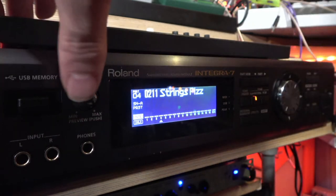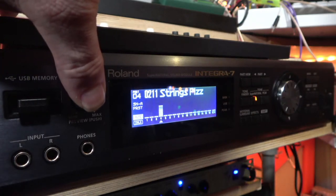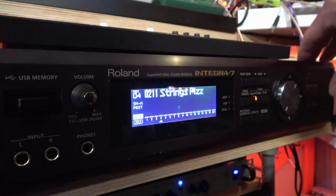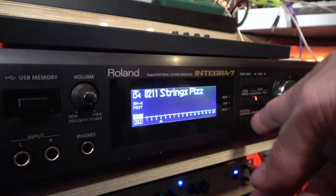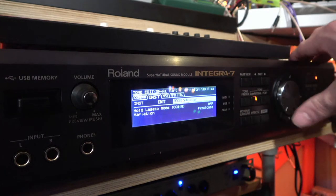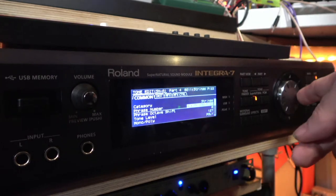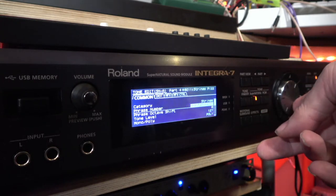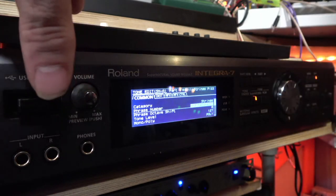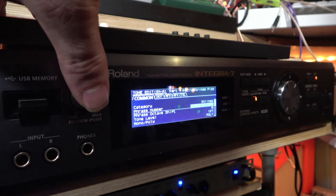I mean, I can't do anything remotely as realistic as this myself. But I did realize in the part, if you go into the editor, you can change the phrase, so you can actually audition any sound with any of the phrases. So here's the pizzicato's beat, but played with the shakuhachi phrase.